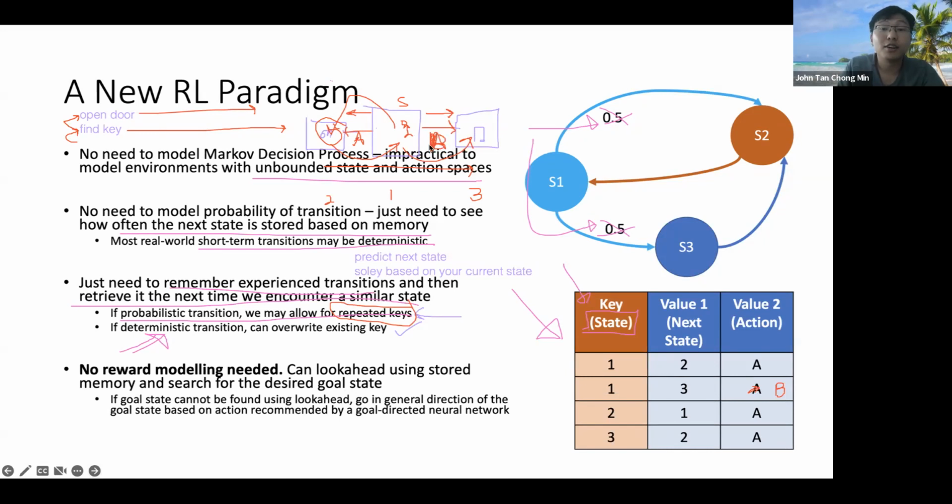Of course, the probabilistic part will need some thinking, which can be done in the future. But right now, I would like to just focus on deterministic transitions with a goal state as the guide as to where to go. Okay, thanks for your points. I think those are interesting cases to consider in the future.